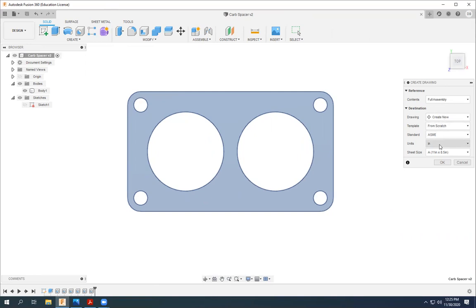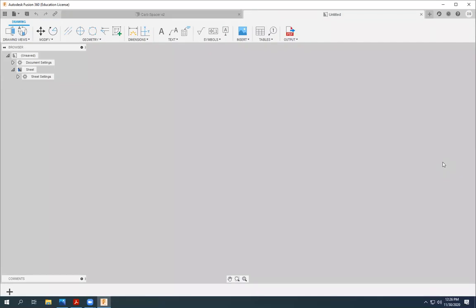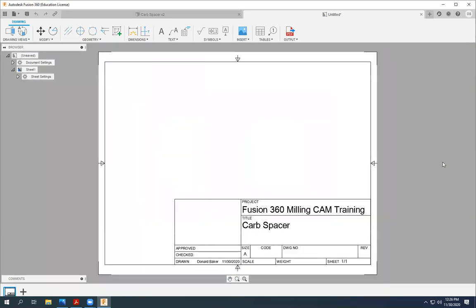what type of units. We're going to use inch units, A-size paper, but we would like it to be a landscape orientation, so that's wider than it is tall. So we'll pick 11 by 8.5 and then go ahead and click OK. At this point, it will plug and chug for a minute and create a new drawing. Okay, so now we've got a new tab open with our drawing slowly coming up here, and we'll go ahead and start to create some views and then add some dimensions.